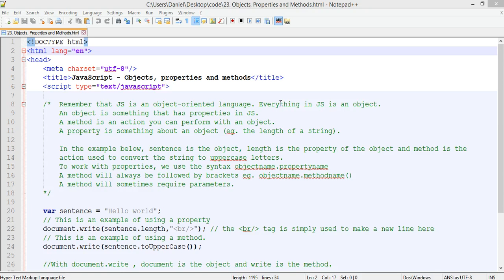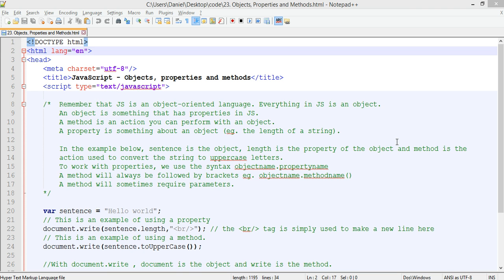For example, an object can be given characteristics that belong to another object. So an object can inherit characteristics from another object. And there's quite a few programming languages which support object-oriented programming, like Java, C++, Python, Visual Basic.NET, Ruby, and of course the language that we're working with, JavaScript.